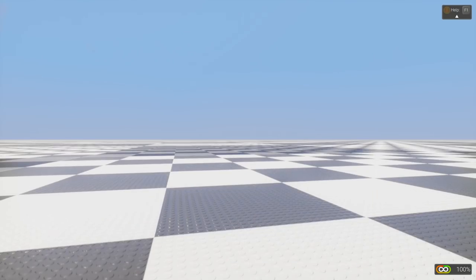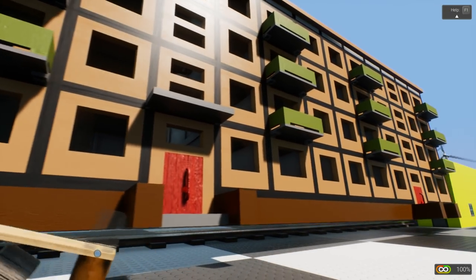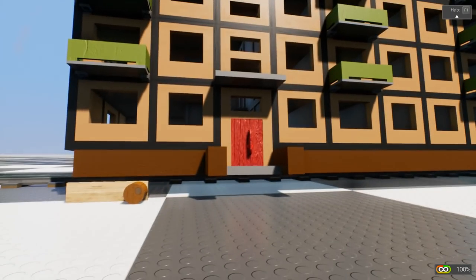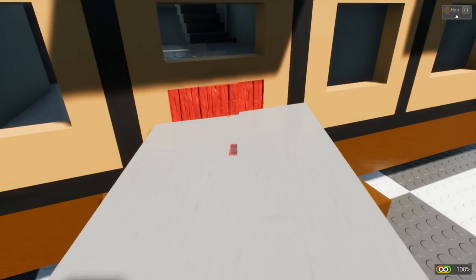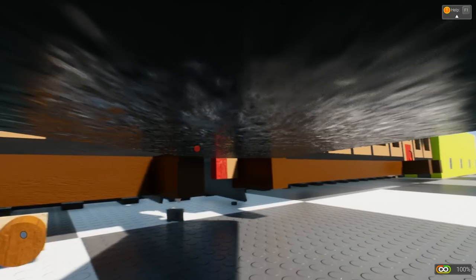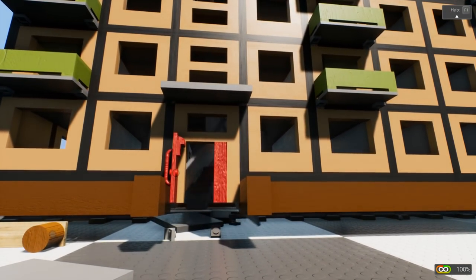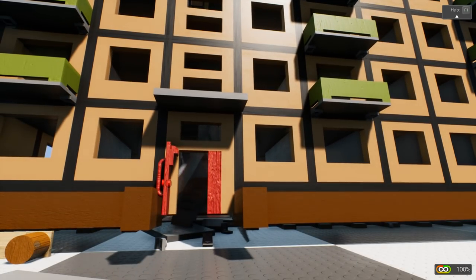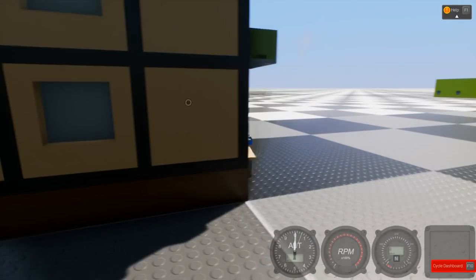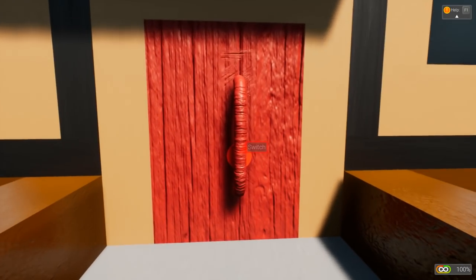I'm gonna spawn it directly here. Okay. Oh god, look at that. What happening? It's alive. Okay, let's do this. Oh no. Oh, this is terrible. Okay, last try. Here we go. Come on. Please don't kill me. Please.